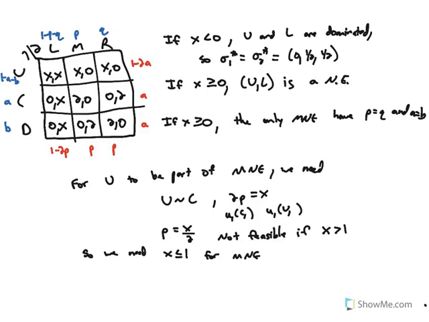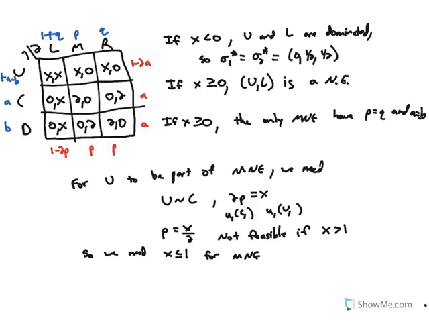Remember, the U and L is always in equilibrium. It turns out it's the only equilibrium if X is greater than 1. Okay? So in order to have a mixture of these strategies of U, C, D, L, M, R, we need X to be greater than 0 and less than 1. So in that game, you first see X, and you're like, wow, how do I do this thing? It turns out there's only a very narrow range of X where the game has, call it, interesting outcomes, right? If X is greater than 1, we're only going to look at the pure strategy equilibrium, and if X is less than 1, we're only going to look at that mixture between the two right side and bottom strategies, M R, C D.